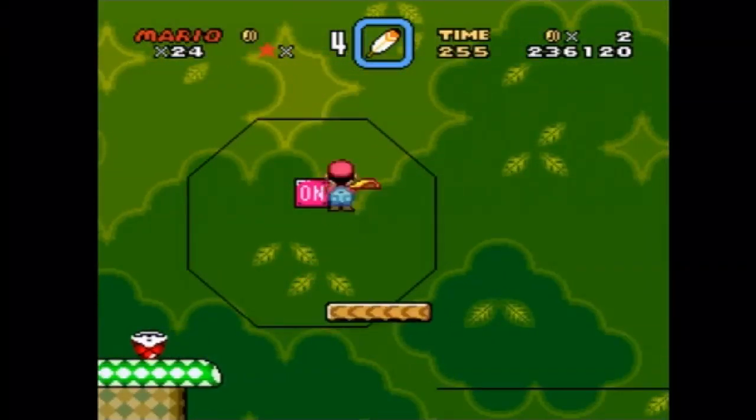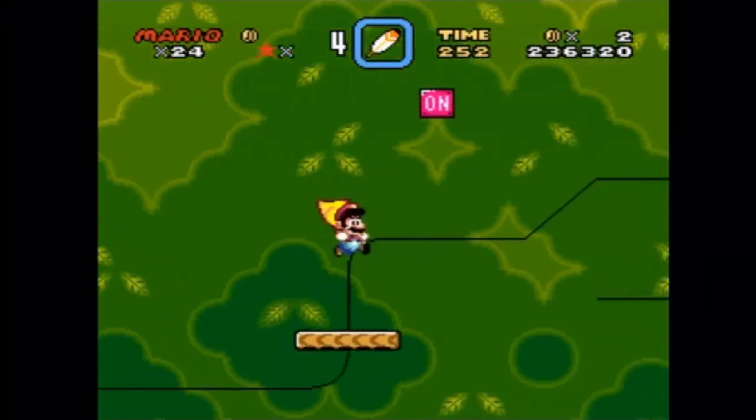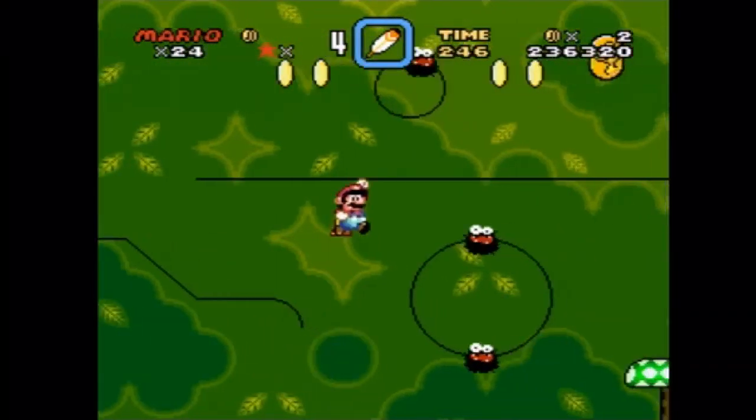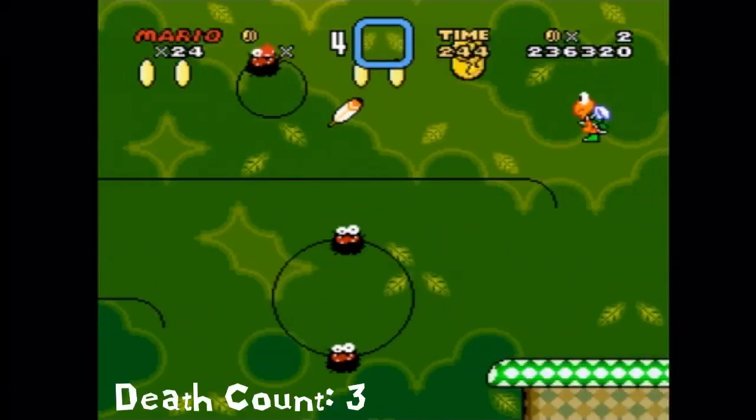It'll give you fire flowers or capes, and it also gives you a Yoshi. Oh crap! I shouldn't have done that. No! I don't know why I did it like that. That was really dumb. But basically, yeah, those switches will switch the track that you're on.